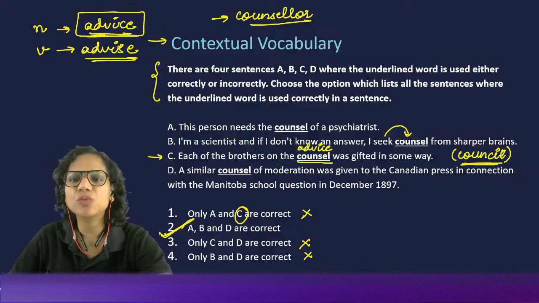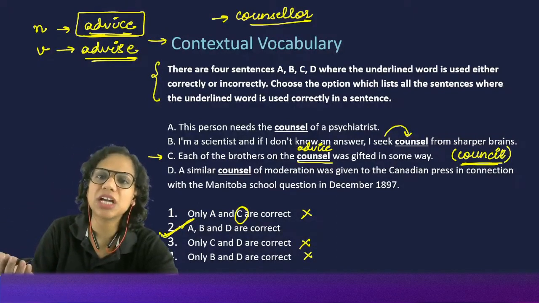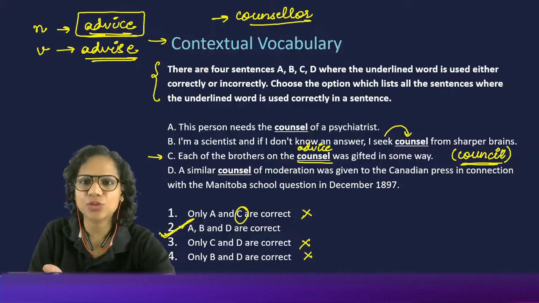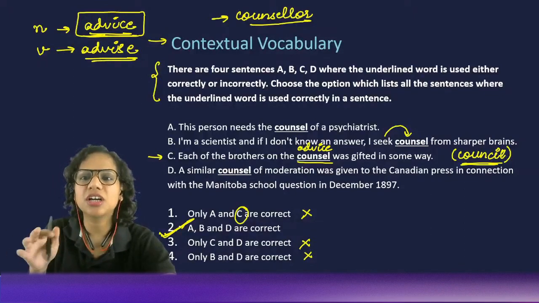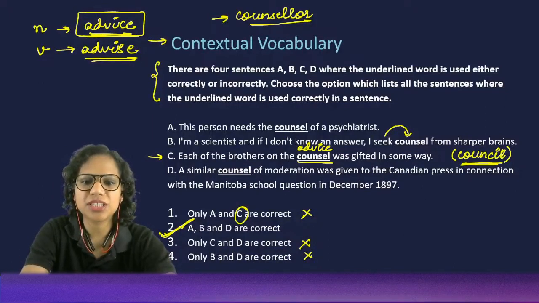A council is a group formed for a specific purpose. For instance, we all have municipal councils, right? What is their job? To keep our surroundings clean, to solve the local problems that our particular district or area is facing. So 2 is the answer here.